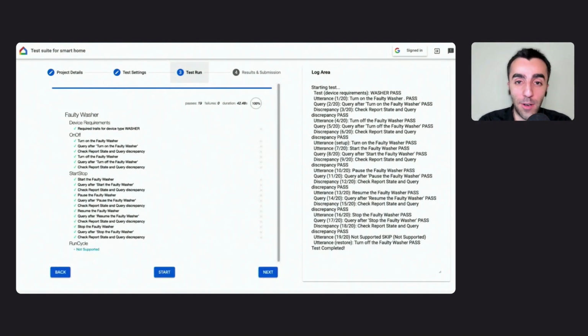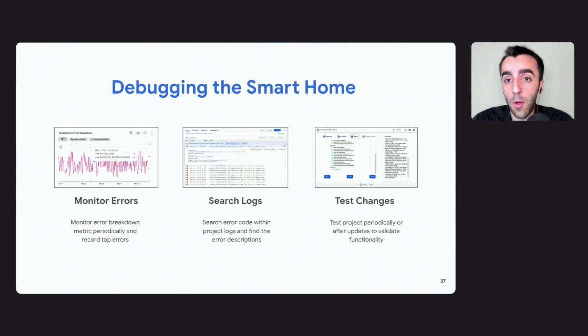Okay, so after our change, we see all our tests successfully passed now. One additional comment, some traits you might see not supported, as in the case of run cycle. We still have a few tests that the test suite doesn't check or cannot test. For those you might see not supported and might end up manually testing them. But for a wide variety of our types and traits, the test suite is going to be able to do a comprehensive test plan and execute it automatically. Okay, so congrats on catching the second error as well.